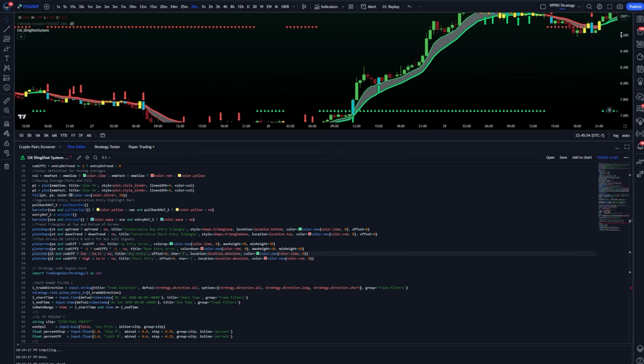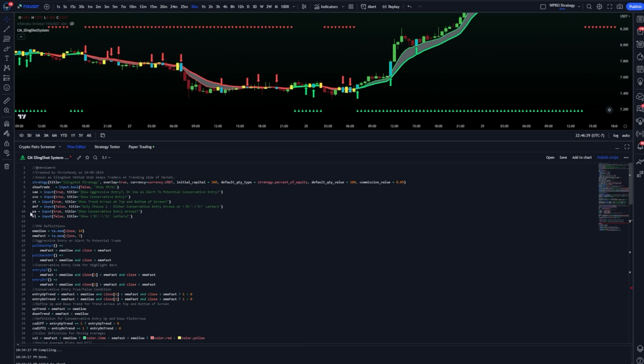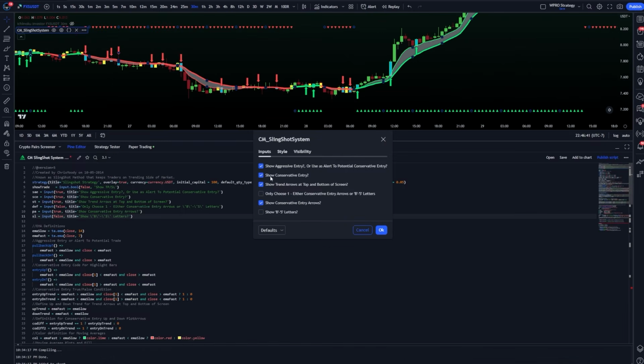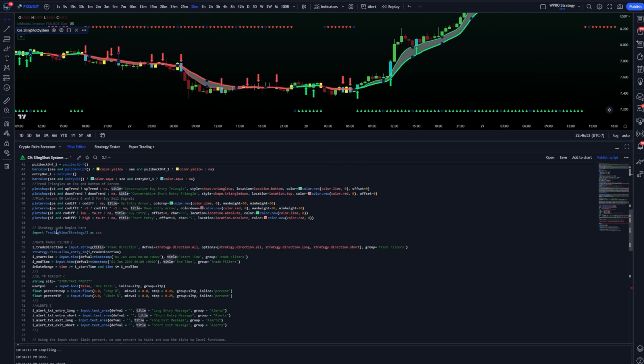So exactly these arrows right here, the character for PA is going to be the conservative arrows. And if I scroll to line number 9 or line number 10 and 11, they're either true or false, so I can display the arrows. So right now the B and S is not displaying. I could open up the settings and just show the B and S letters, and they'll display on the screen. I don't need those right now, but I'm going to just use the conservative arrows just for an example here.